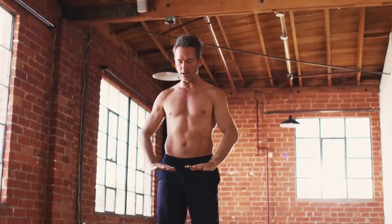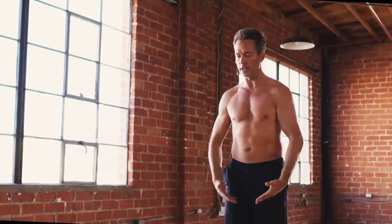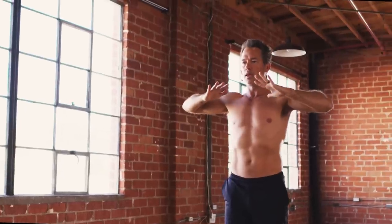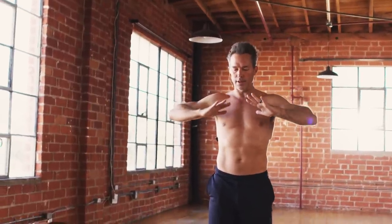So Shaolin Qigong. And from here, on the inhale, draw your hands, draw your palms up to the height of your collarbones, taking your time. And on the exhale, move the hands down. Two more of those. So you're moving energy. Inhale. And exhale. One more time, inhale. And exhale.